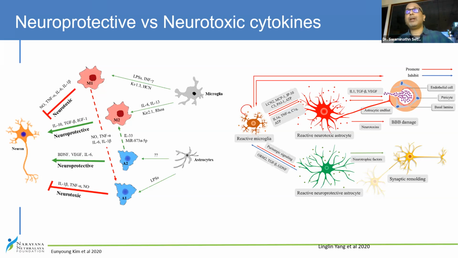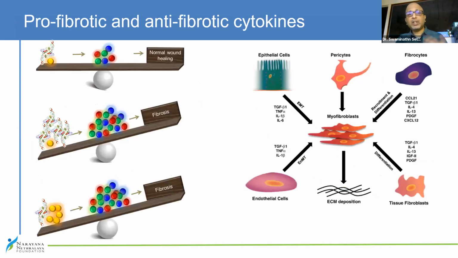Or say, for example, IL-6 is pro-inflammatory, often gets a bad guy's name all the time, but it is necessary for axonal regeneration. So we always have to bring the classification in the context of what we are looking at. Fibrosis, again, you have a whole bunch of pro-fibrotic and anti-fibrotic cytokines. Don't just call them Th1, Th2, or anti-inflammatory or pro-inflammatory if you're looking at ECM remodeling, extracellular matrix remodeling scenarios.